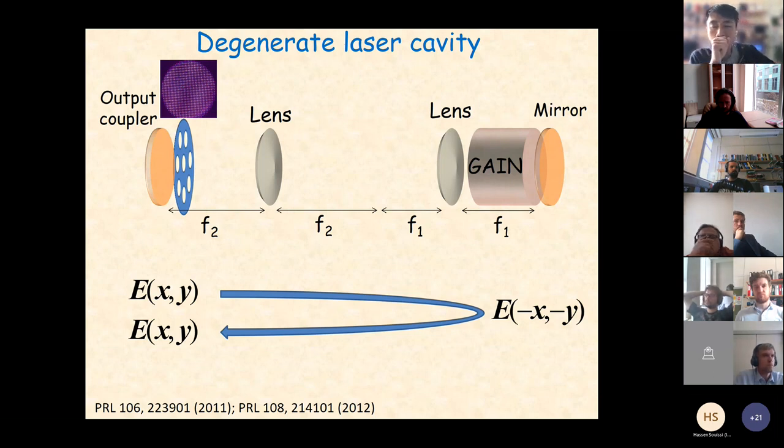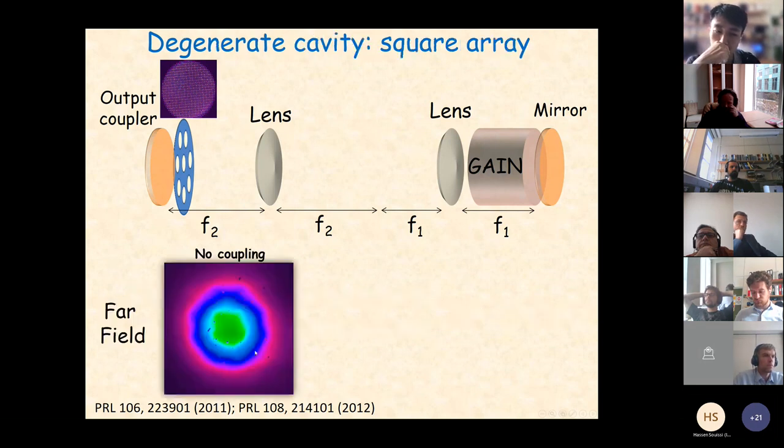And this degeneracy between the modes ensures that we can use all these degrees of freedom. So basically, this is our resource. And then, of course, we will introduce the loss at will in order to select the solutions that we want. But this is on top of this highly degenerate system. And indeed, when we do that, this is the picture I showed you in the beginning. The lasers are not coupled.